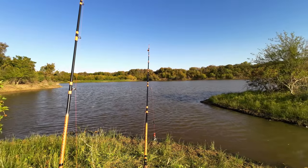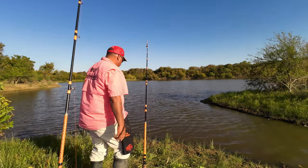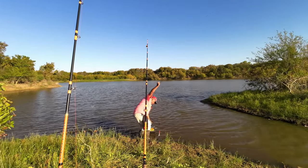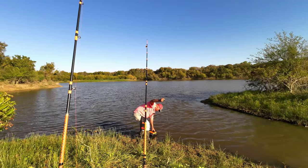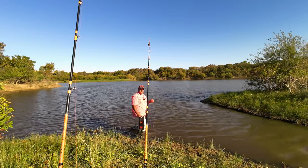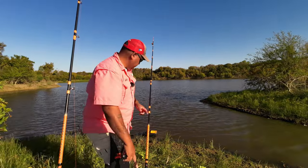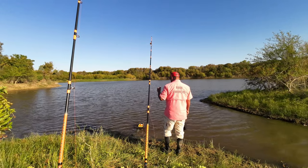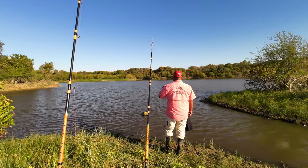All right, we're gonna go ahead and send that bait back out on here. All I'm doing is just putting the bait on the hook, and then the friction of the terminal tackle is what keeps it in place. And we can roll down. There we go. Come on. Got a little tangle over here. There we go. Stuck in the mud there a bit. Clear any debris, there she goes.